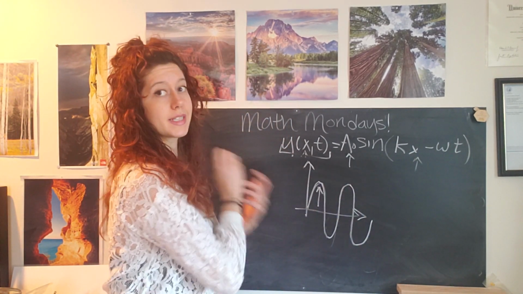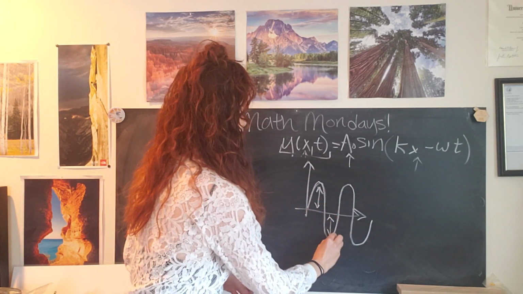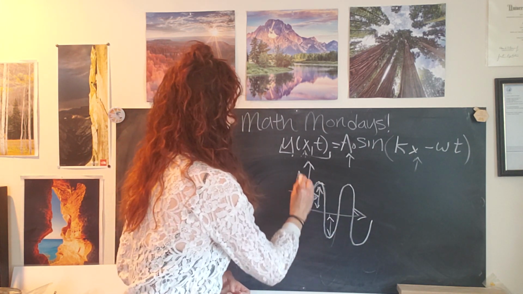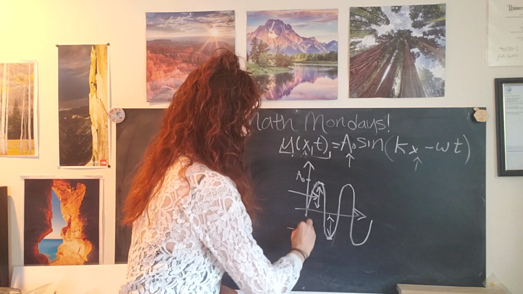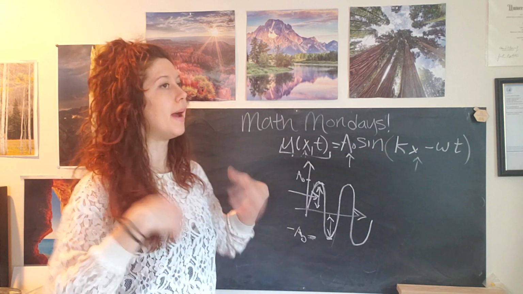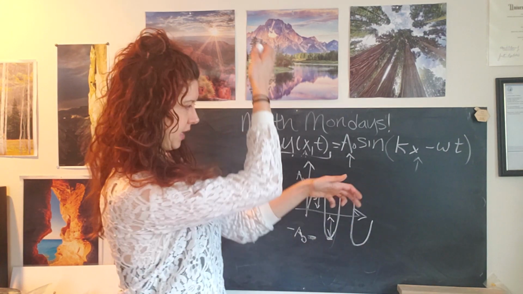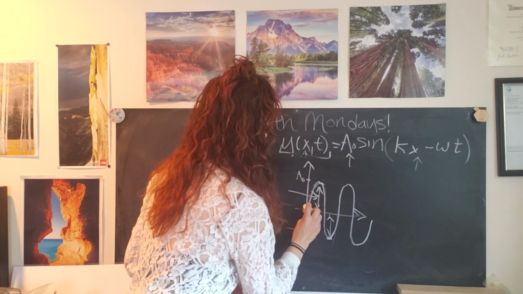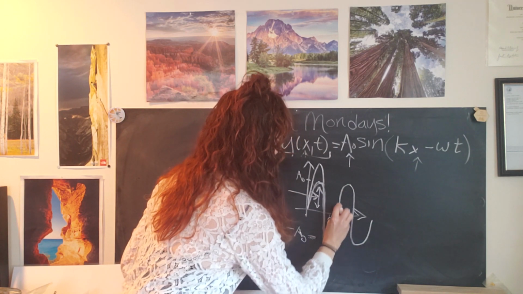So the amplitude typically corresponds to both the height and the depth. So it's not exactly to scale, but this, the maximum value, is a naught. And the minimum value is also a naught, although it's negative a naught. So the magnitude of the amplitude is this. So we can grow our wave by increasing the amplitude, and we can also shrink our wave. So if I wanted a bigger amplitude with everything else the same, you get something like that.